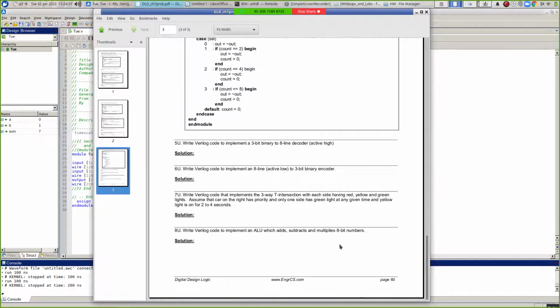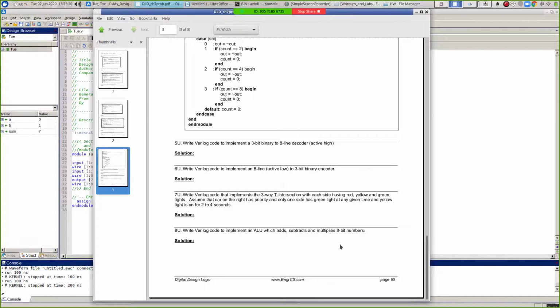Question 8 is looking at an ALU. So we need to go back and talk about ALUs in more detail. But basically, we know how to do addition. And if we know how to do addition, we can do subtraction if we can generate a 2's complement. So here's a system diagram for something called an ALU. It takes a number A, which is 8 bits instead of just 2. It takes a number B, which is 8 bits. And it produces an output, which I'll call X. And I'm going to make this output 16 bits.